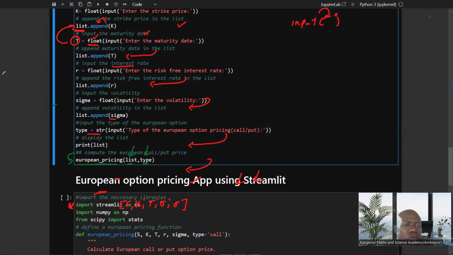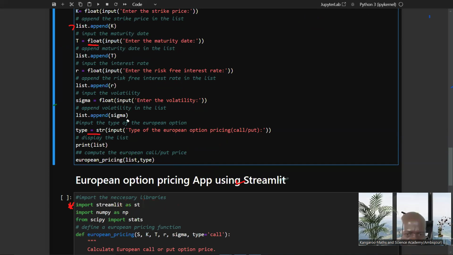So now we want to run this code block so that the user can enter the parameters in predicting either the call or the put.